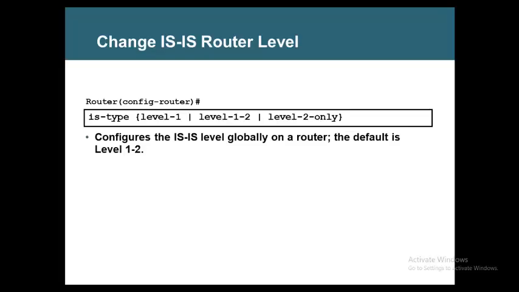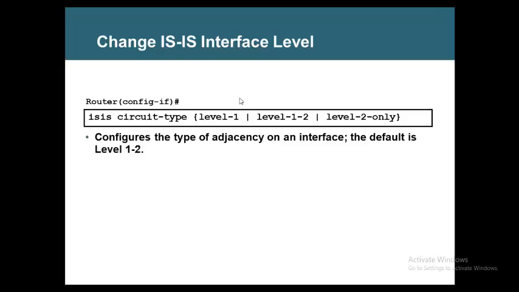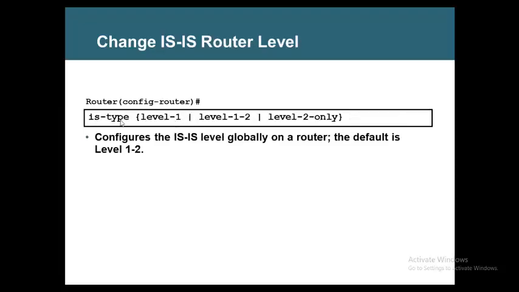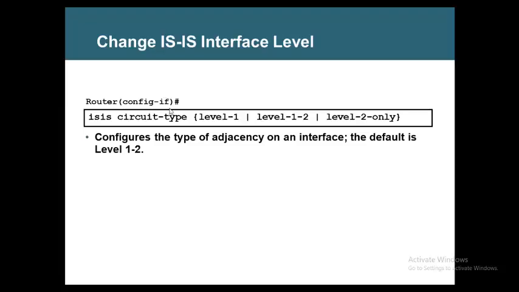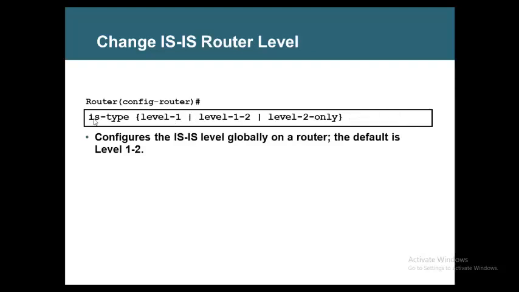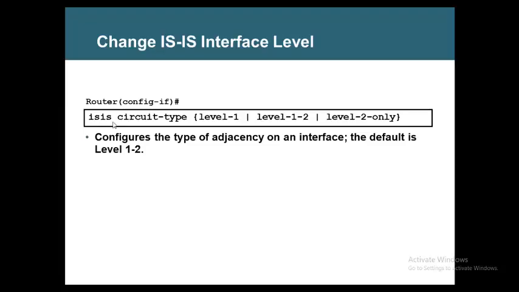You can also configure level 1 or level 2 or level 1 and level 2 under the interface level, but the command is not the same. You see, here the command is isis circuit-type, whereas in the router mode, it is is-type. In the router mode, you switch the entire router globally to L1, whereas this command makes only that interface L1 or L2. The command is isis circuit-type. The previous one is simply is-type, not isis. This is IS type, intermediate system type, whereas this one is IS circuit type. Again, the interface is also by default L1 and L2. You know that L1, L2, L1/2.